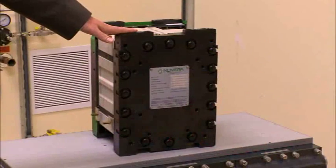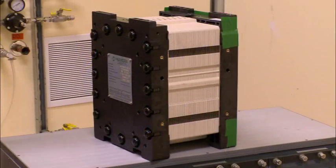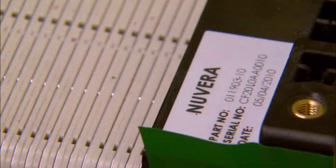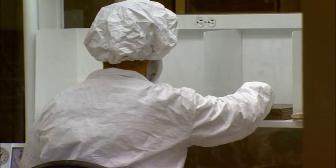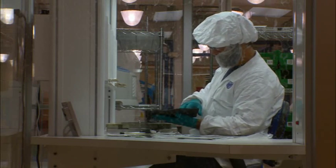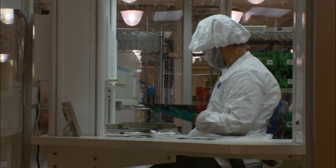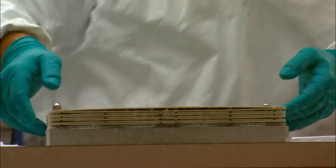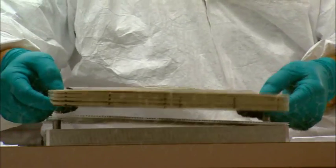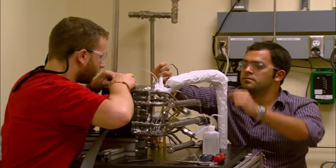The stack on top is a commercially available stack that goes into our PowerEdge systems. These are systems provided to the material handling market as battery replacements, intended for heavy-duty industrial applications. The real advantage of fuel cells over other power plant technologies is that they are inherently scalable. If I need a stack of just one kilowatt, there it is. If I need 90 kilowatts, I simply add cells to it. As a prime energy converter, it's real, it's today — we're doing it, they're ready, they're reliable.